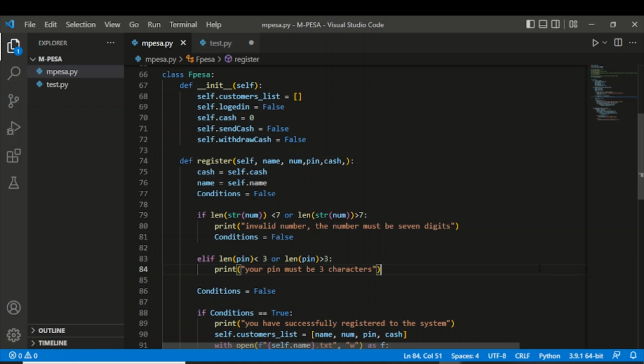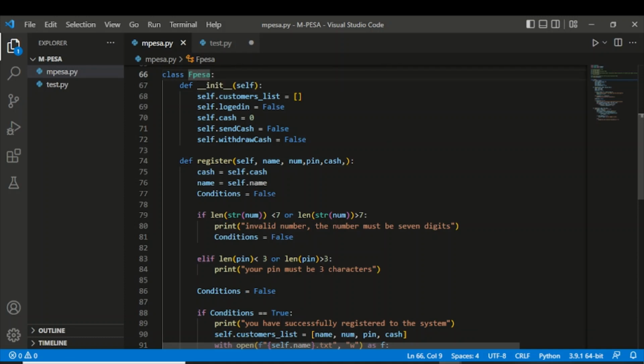Hello, welcome back. So let's see how I coded this. It has been shown to you, but in a very high speed. I forwarded because I typed it slowly. So what I did is just to create a class of M-pesa or F-pesa, or I just want to use F for my initials, which is Freddy. So F-pesa.